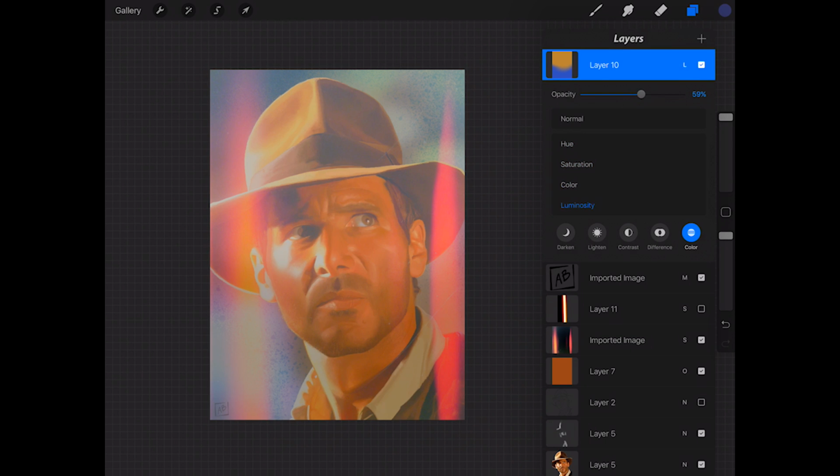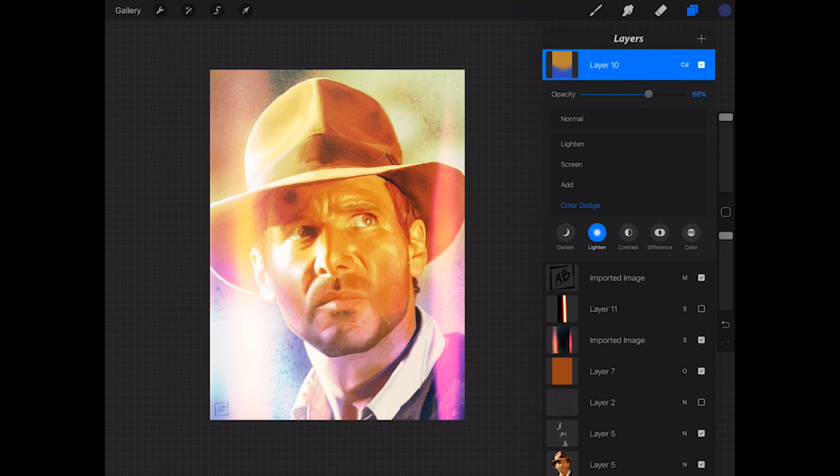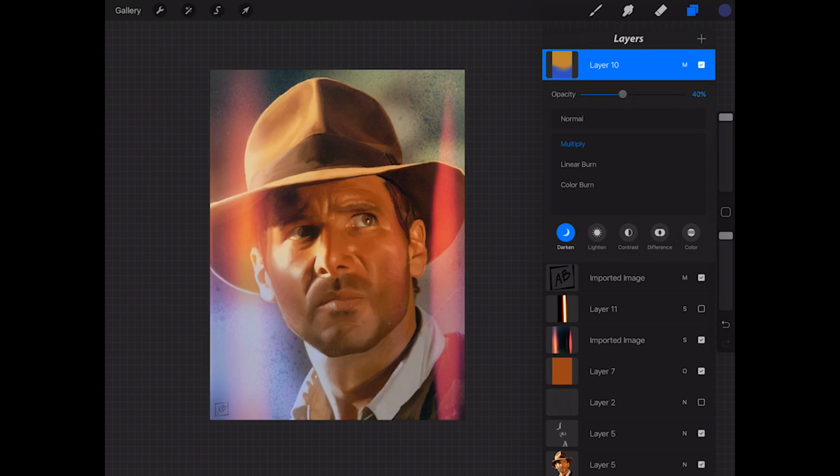But I mean, you can just flip through these and find what you like. So the main ones I use, to go over again: overlay, which I use for creating warmth and tying colors together. Screen, which I use for lightening things. Color dodge you can use to really burn out your highlights. And then darken, multiply I use for my shadows, which just multiplies it by everything underneath.